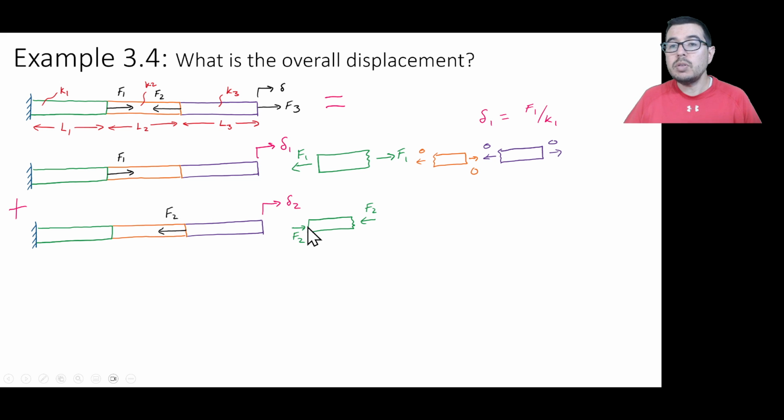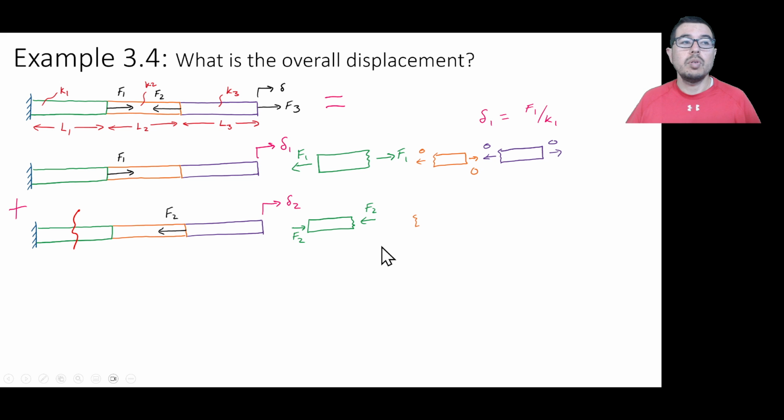So we have an F2 acting to the right, which means that internally when we take a slice right down there, and that's what I'm talking about when I say these slices, right? Take a slice right down there, and that's the exposed right side of this leftmost section. We have an internal F2 that has to be counteracting the F2 in order for that to be in equilibrium.